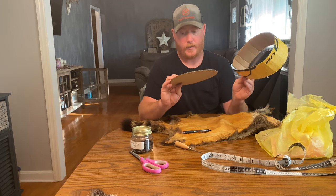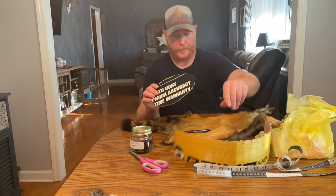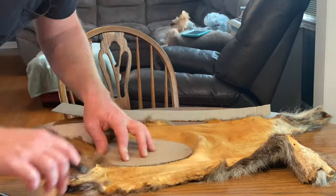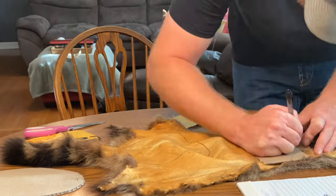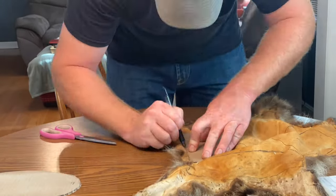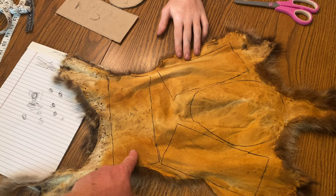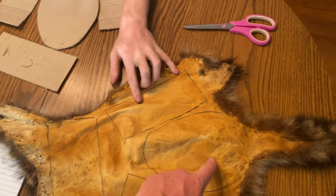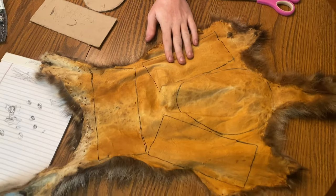So we've got our stencils laid out. I'm gonna go ahead and get them marked on the hide, the parts that we wanna use, and we'll start getting those cut out. See, this is going to be my front, the top front. This is going to be a side. This is going to be my top center. This is going to be my other side. Now, I'm going to cut the tail off along right here, but we'll reattach it later on.